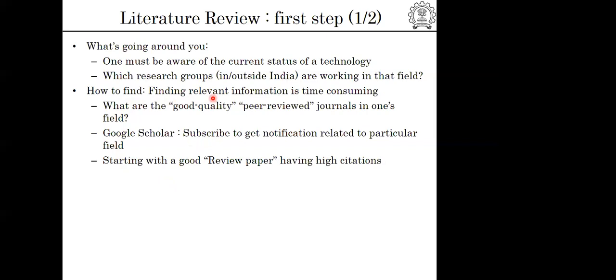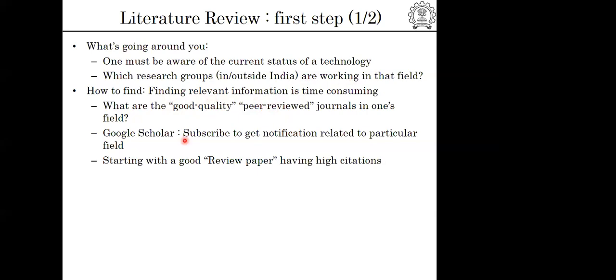Either Google Scholar or Google, we will keep our topic and try to find out what kind of publications have been published in that particular area. Remember that right now there are so many journals which have come lately, and believe me, almost half of them are not good journals. So you have to be sure that you are reading a good quality, peer reviewed journal. This is very important, and I will talk about what I mean by quality later on. But whatever articles you are going to read, they have to be from good, reputable journals.